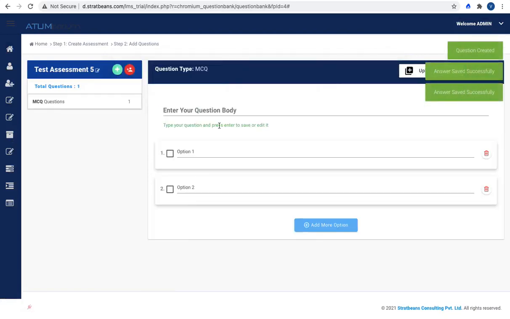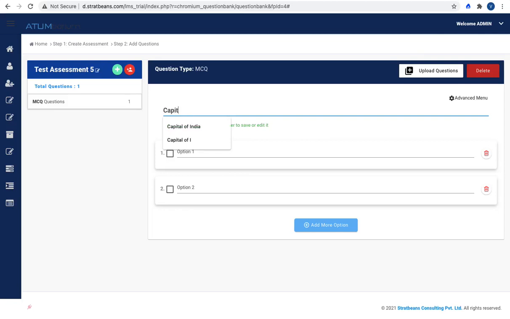First of all, I'll select the multiple choice. I can put the text here: Capital of India. Now these are the options I have.